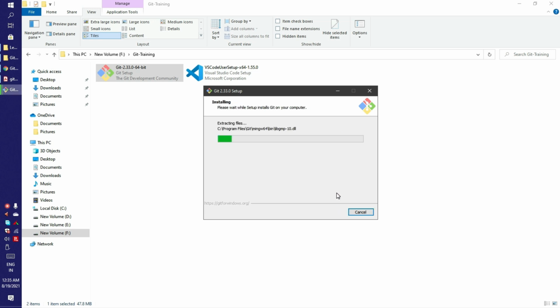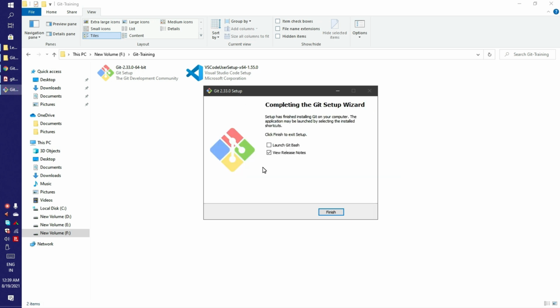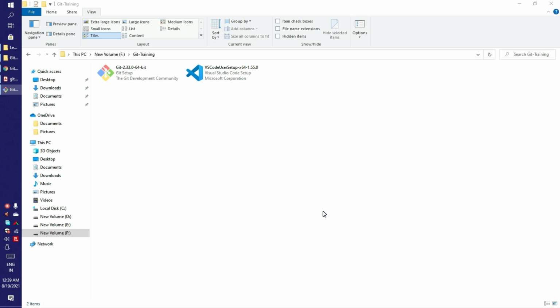It will take a couple of minutes to install. Once you install Git, the icon will be placed on the desktop. Click on Finish to close the installer wizard.